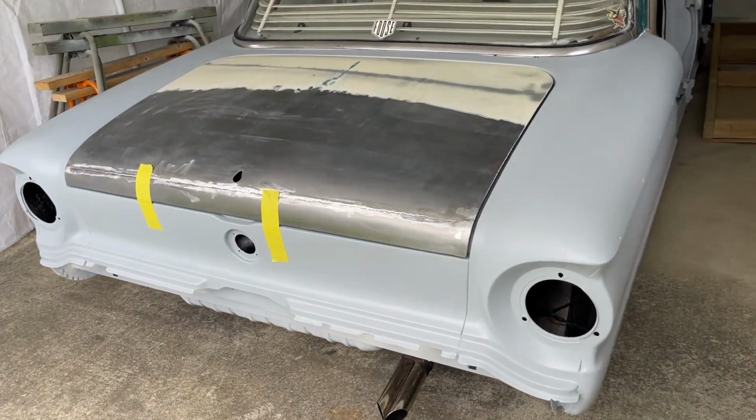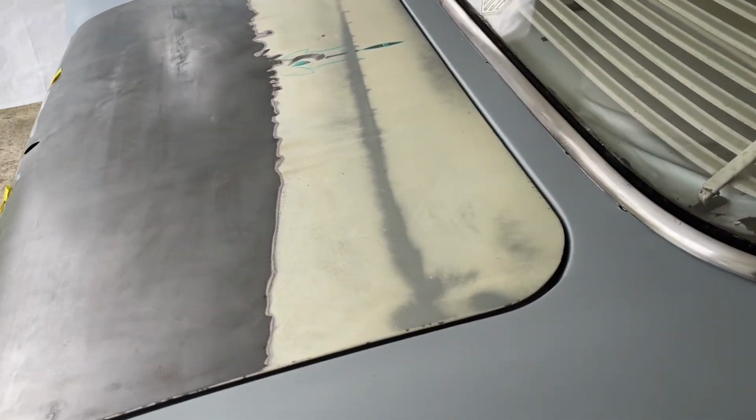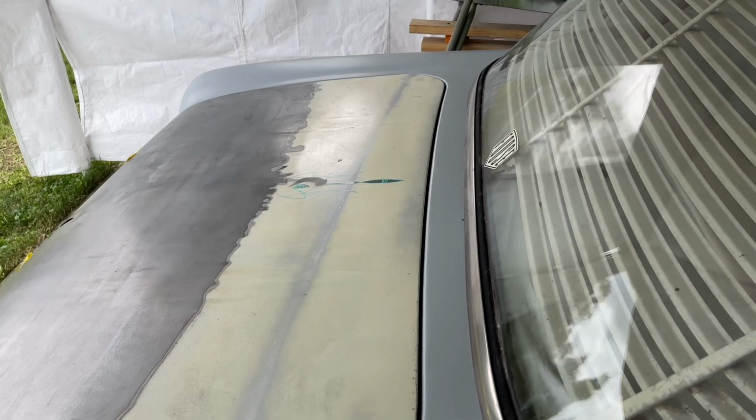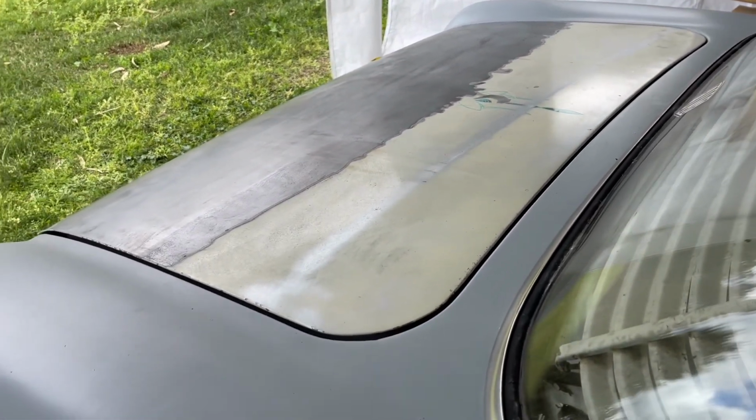So there we go. We've got it mounted on. And yes, we could muck around with the hinges a little bit more and get it even and stuff like that. But it's just me on my own here today. So I just roughed it on roughly.